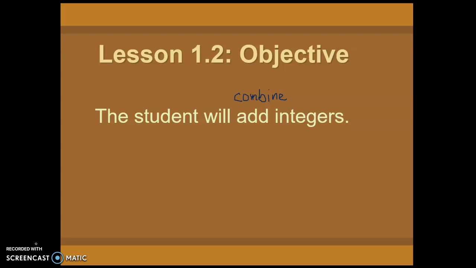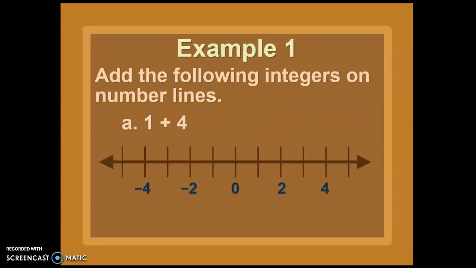So just as a quick reminder, if you've forgotten what an integer is, it's all of your whole numbers, so your 1, 2, 3, 4, 5, etc., plus their opposites. So the opposite, if you remember from last lesson, the opposite of 1 is -1, and the opposite of 2 is -2. So integers are all of our whole numbers along with their opposites, and we call those our integers. No fractions, no decimals, just our whole numbers and their opposites. So let's get started and look at how to combine our integers.